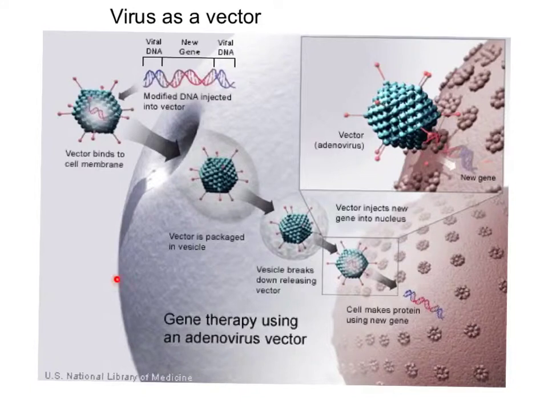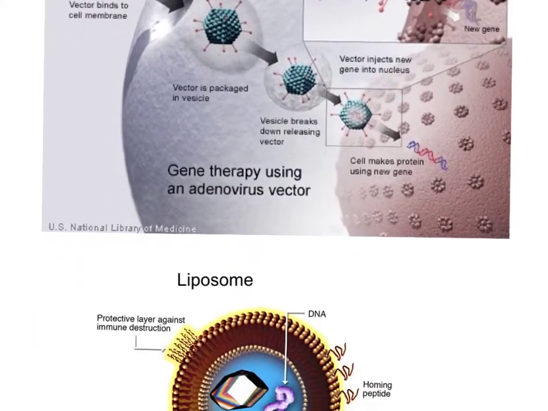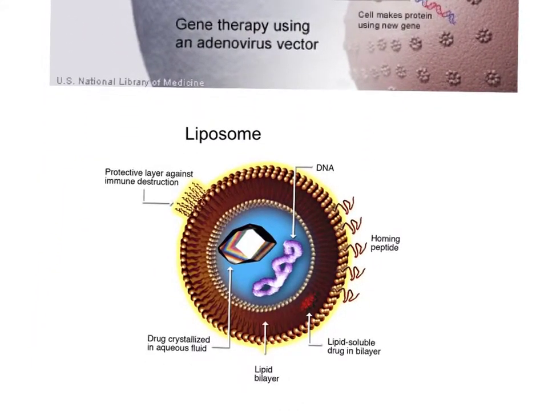Some viruses don't actually enter the cell at all, they just inject their DNA directly into the cell. Particularly viruses which attack bacteria, because as you know, bacteria don't have nuclei, so the virus will just inject its DNA directly into a bacterial cell. And the second type of vector which I mentioned there is a thing called a liposome.